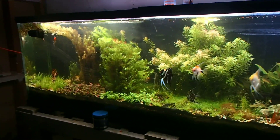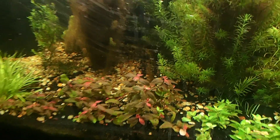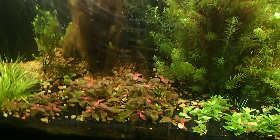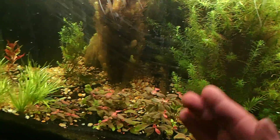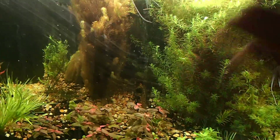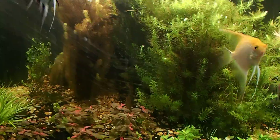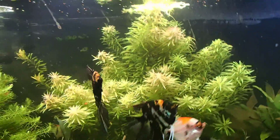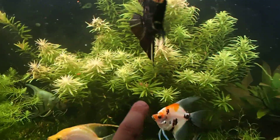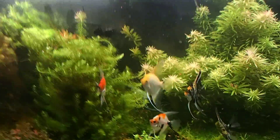This is where the whole video is at right here — this is Hygrophyla SP Brown India. I have a colony of this stuff growing on my racking system. This is a rare plant now, a super rare plant, and it is beautiful — one of my favorite plants. It is coming back to peak conditions. This thing is turning red because the plant is absorbing CO2, which allows it to absorb iron and other trace elements and nutrients. These plants are taking in nutrients because they're absorbing that CO2 and they're flourishing. The Limnophylla Aromatica is already starting to turn pink — the yellows will turn into pink, sometimes orange and deep red.